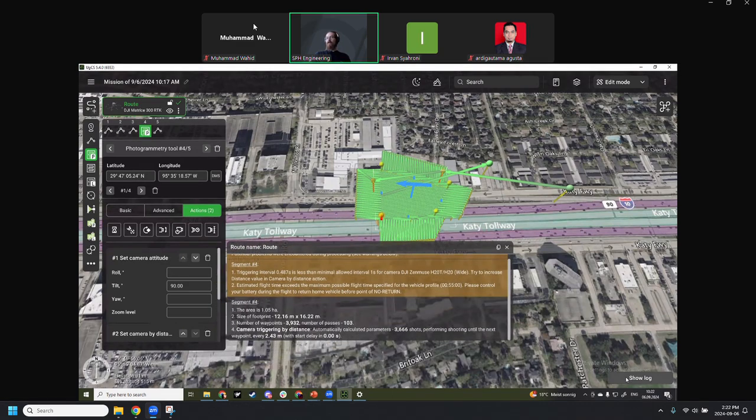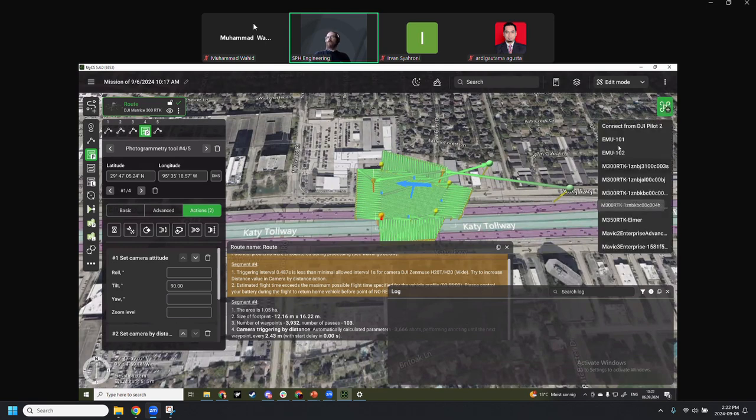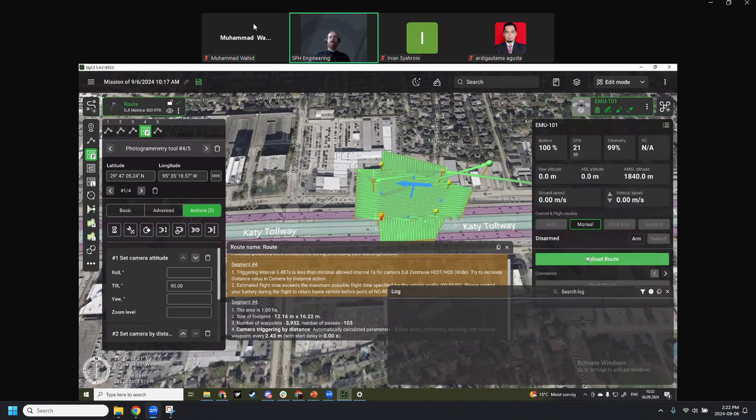On the bottom right is the drone logs. When you're connecting a drone to UGCS, this is the window that will show the various messages, the warnings, whatever comes from the drone autopilot will be shown here. So if you're, for example, having a drone pilot on site and somebody else is working with UGCS to monitor the flight, he will be receiving these messages on his remote, and the second pilot from UGCS will be receiving it here. So if we, for example, connect the drone, this is an emulator.